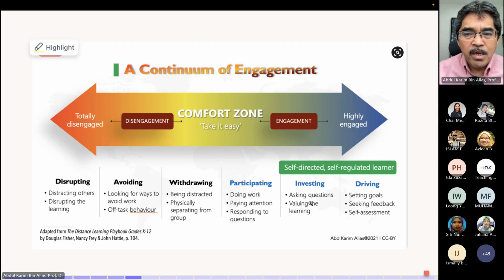How do we know? These are the type of students who always ask questions. And the type of question that they ask is also kind of very deep, critical, thought-provoking questions. Okay? And they always ask question every class. And these are the type of students who value their own learning, because the time that they spend with us in the classroom or even like now online, they really want to focus.